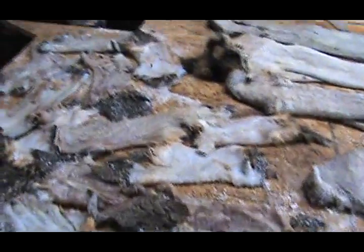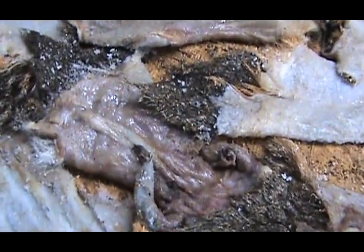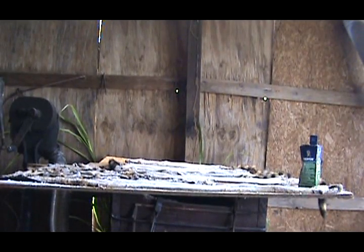Alright, the hide's been salted and it's been sitting here for about 2 hours. And if you look, you see how they're kind of wet, like they're sweating. That's just the salt making the oils come out. So I'm going to add a second coat to it. And after that, I'm going to roll them up in like a little ball. And I'll show you what to do next.